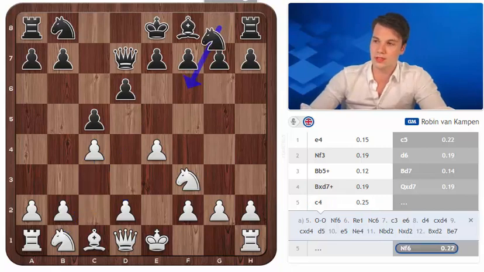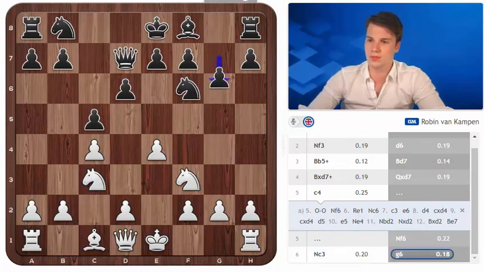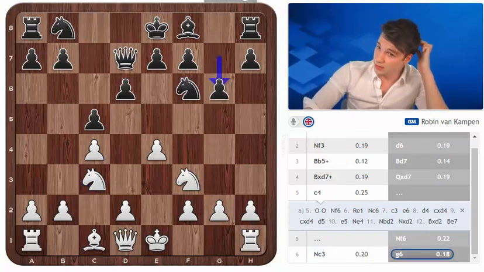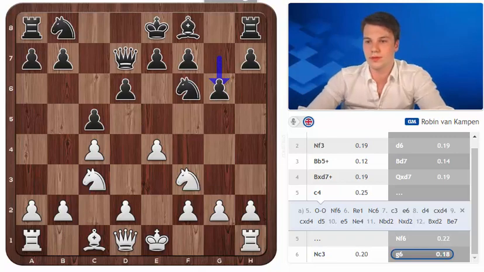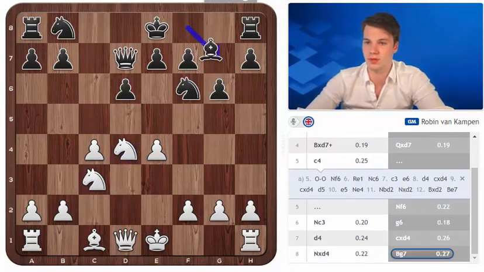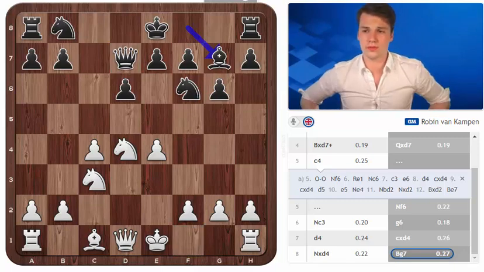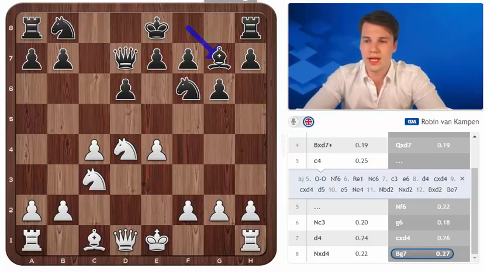The main line over here is knight f6, knight c3, g6. We will be looking at some other options for Black in the next video, but this is probably the most important line and the one that White struggles with. And here we go, d4 takes, knight takes. Now this would be a typical Maroczy position if it's not for the fact that the light square bishops have already been exchanged. What's the general plan for both sides here?